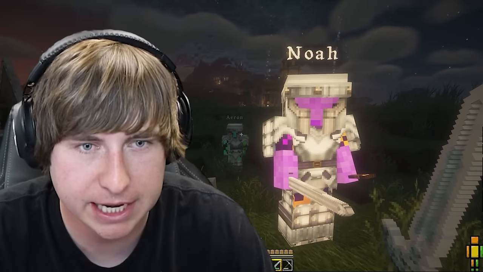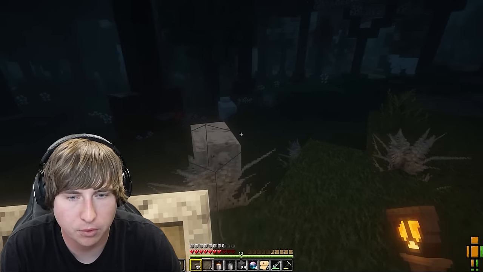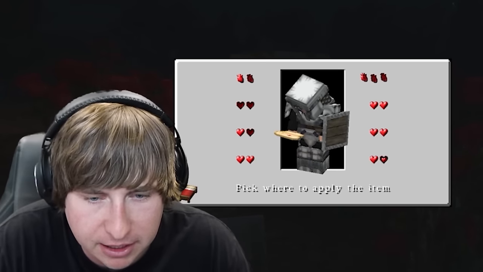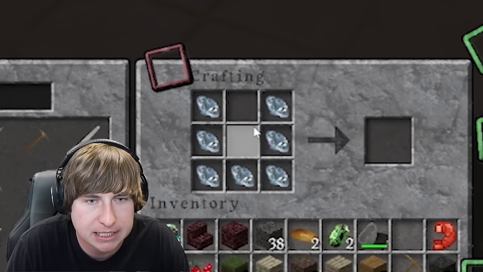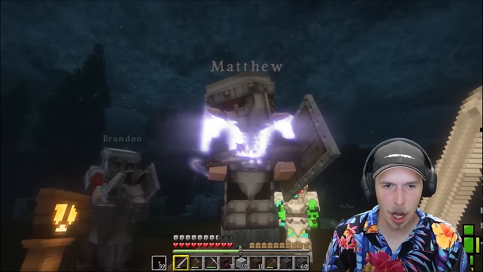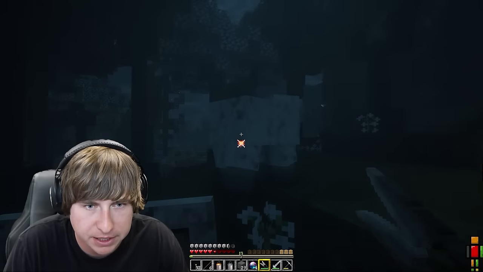Pull out your swords. The night is upon us. Alrighty. Oh, boys, we got to use these sheep to make beds. Everybody use your band-aids to heal up. Does anybody have an extra diamond so I can make a diamond chest plate? Oh, I got you right here. You guys ready to see how diamond armor looks? Oh, nice. So shiny. Pick up this wool, boys.